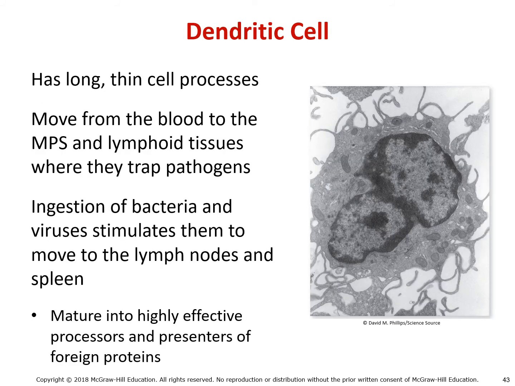A specialized version of the macrophage is the dendritic cell. We call this a dendritic cell because it has these long extensions on its surface. The idea here is these dendrites increase surface area. And the reason that's relevant is because another important feature of macrophages is their ability to present antigens to B and T cells. The idea here is that they can help activate ultimately forms of immunity. And so we need surface area to present those antigens on. We'll talk a lot more about antigen presentation in the next chapter.